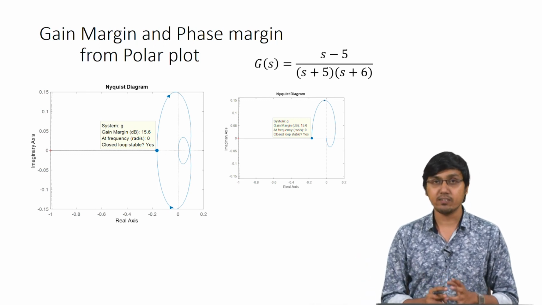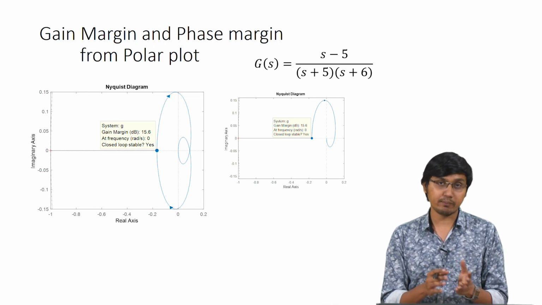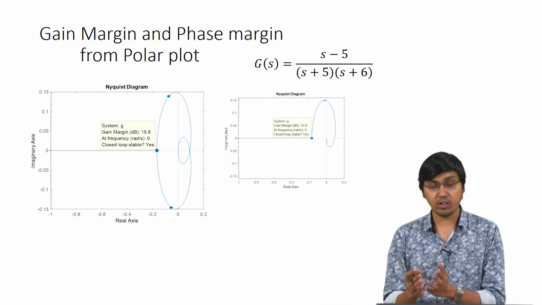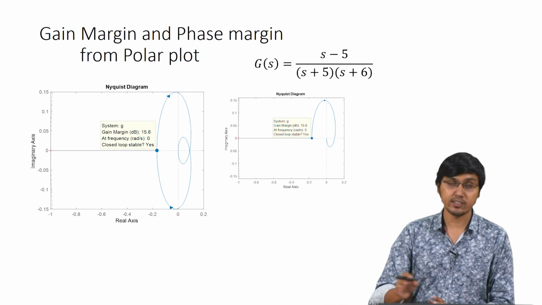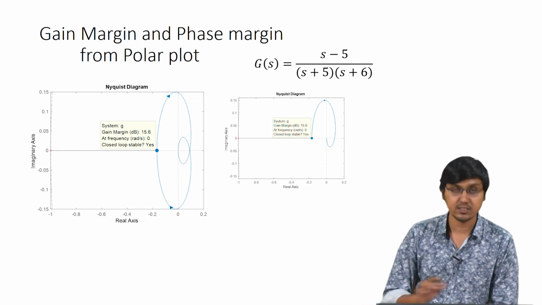And what is phase margin? We take the magnitude as 1 and then see what the angle is, and then we ask by what phase lag we have to introduce so that this becomes minus 180 degree. So that is the phase margin thing. That's the same thing you do here. So that is pretty much the same thing.